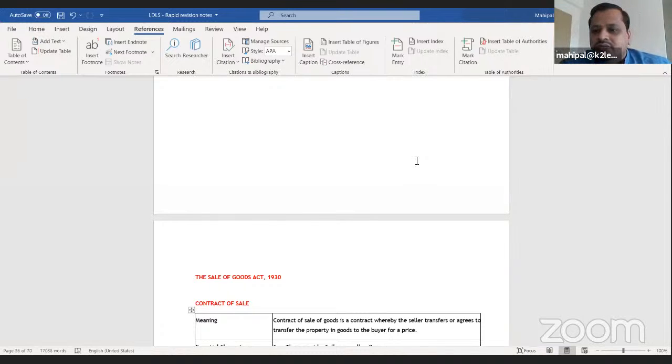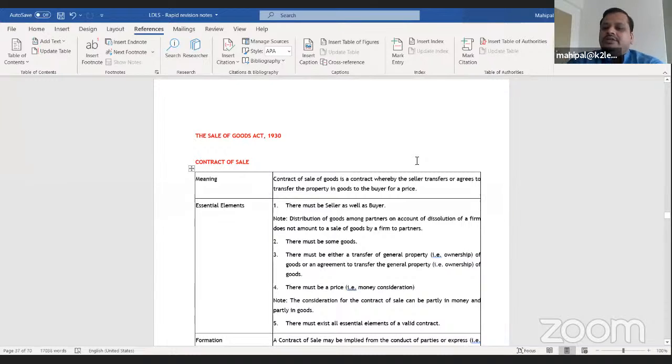Next, let's start with Sale of Goods Act 1930. So can you explain future conduct of a third party? Okay. My performance depends upon the future conduct of the other party. If Gopal sir teaches law, I will not teach law. When is my obligation to perform? If Gopal sir does not teach law. If Gopal sir teaches law, am I liable to perform? No. So that is called future conduct of third party.